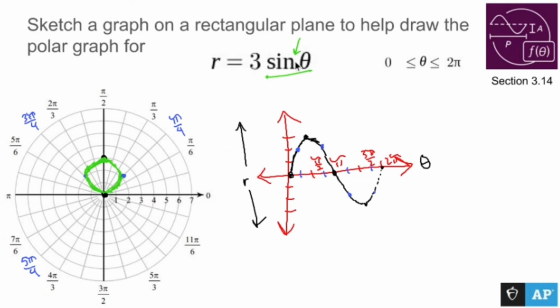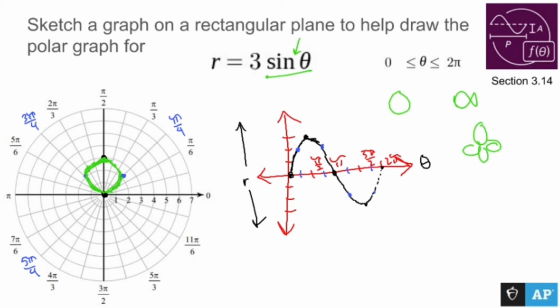A lot of problems that you would see on the AP Precalculus exam might be like, look at this guy, pick the picture that works. You could make a trig graph and do the long way, or you could just memorize the fact that if it gives you a circle, rather than something that looks like this, or this, or something different, you're going to pick the circle, because sine theta or cos theta, when drawn on a polar plane, gets you a circle.